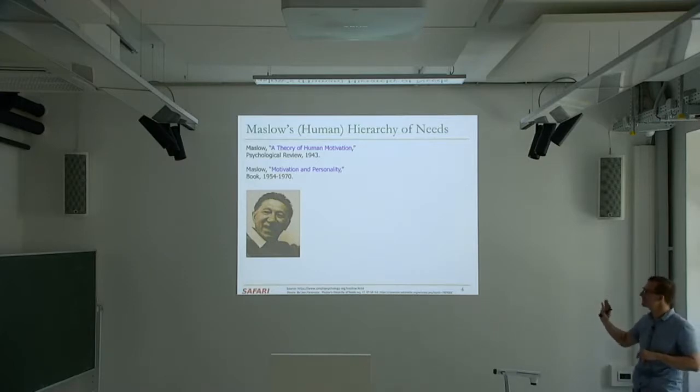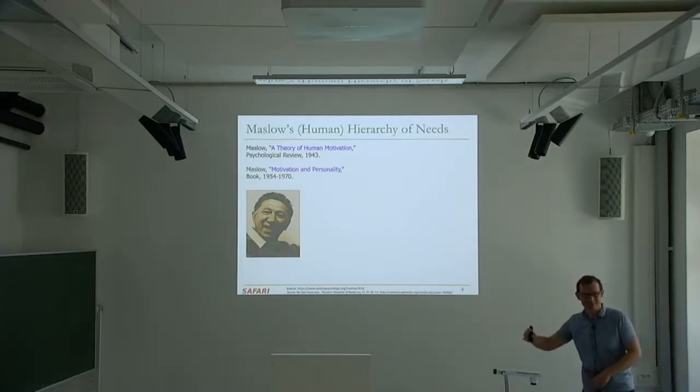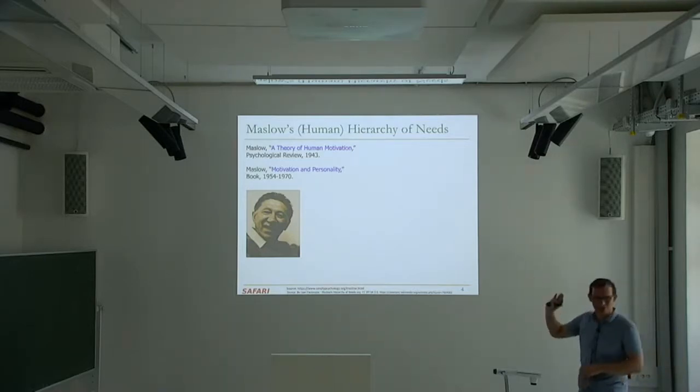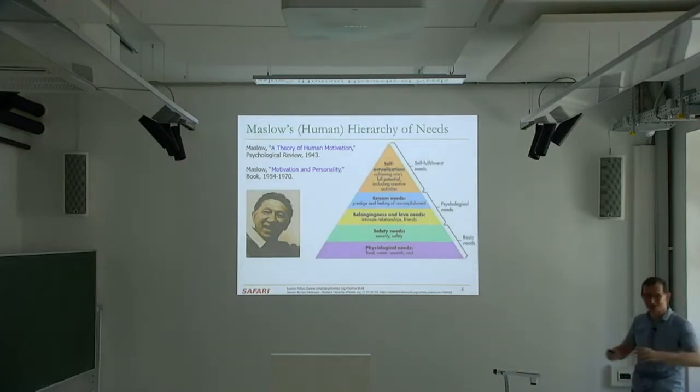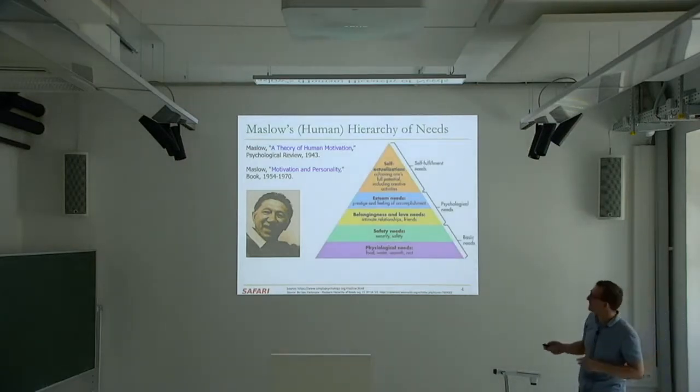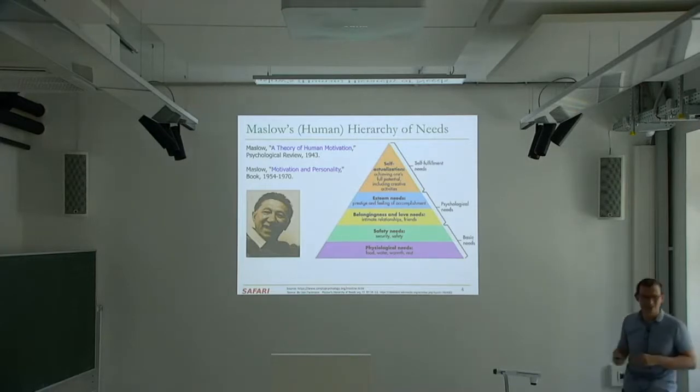Does anybody know who this is? There's a side channel over here, of course. But does anybody know who this is, not beyond the name? Yes? It's Abraham Maslow. He's a very famous American psychologist. Triangle design? That's right, yes, this triangle design. It's basically this hierarchy of needs. He's more famous for this than his name, probably.